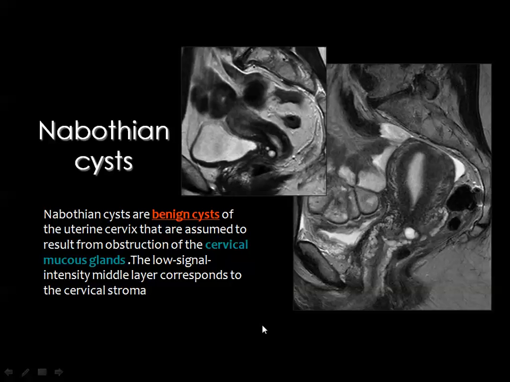Then one of the incidental findings that we may face during our examination is that you can see some cystic lesions, small cysts in the uterine cervix, and these are known as Nabothian cysts. They are retention cysts in the cervical mucus glands, and they are benign, of course, containing fluid or mucus. They appear of bright signal in the T2 weighted image. They are considered by many as an incidental finding.